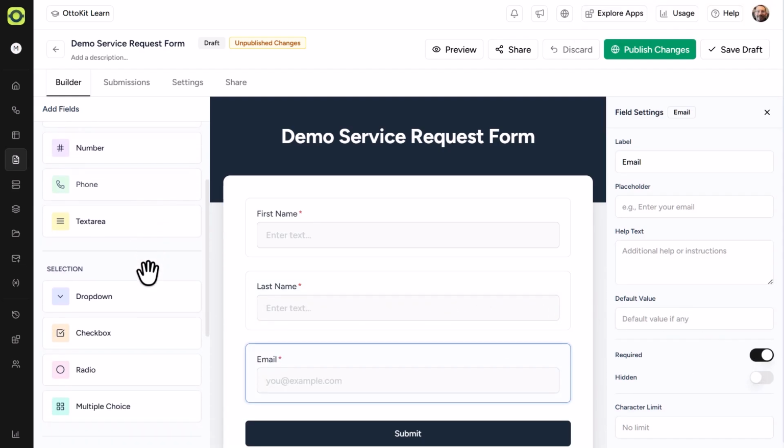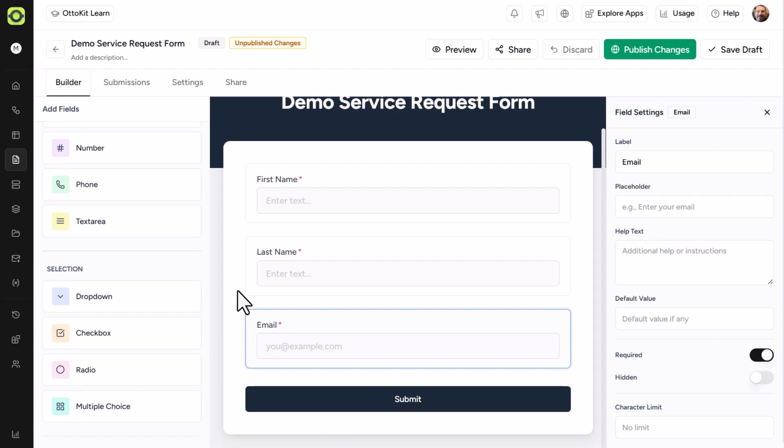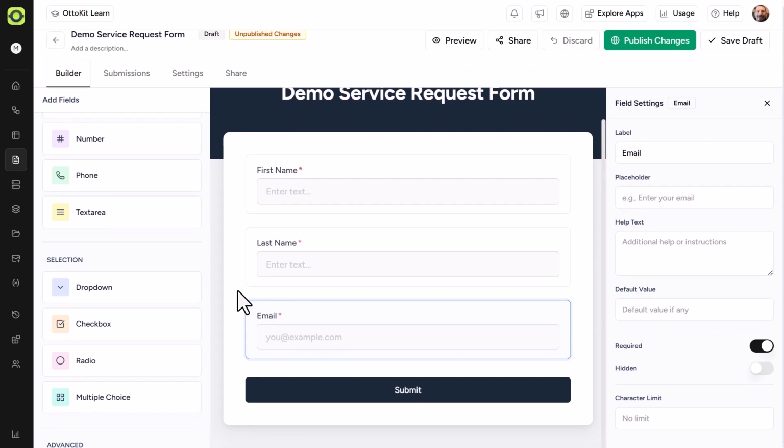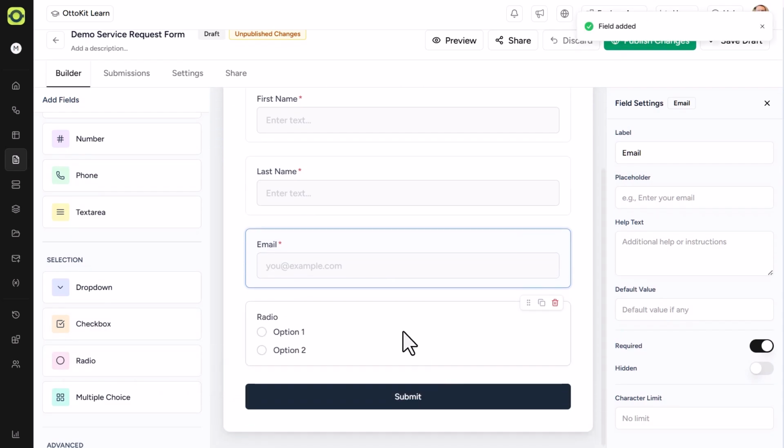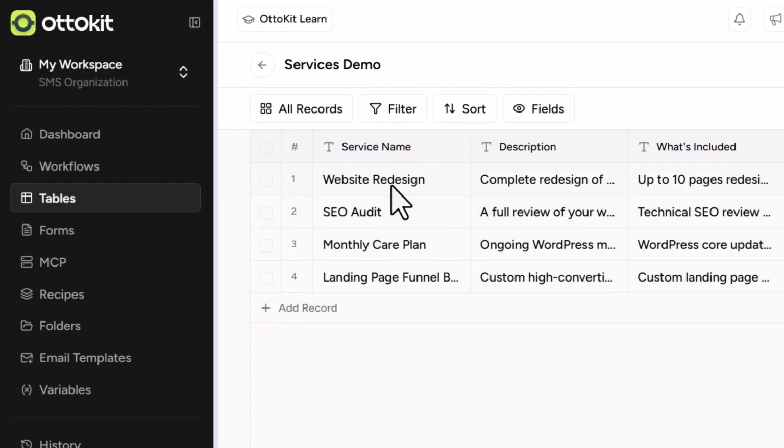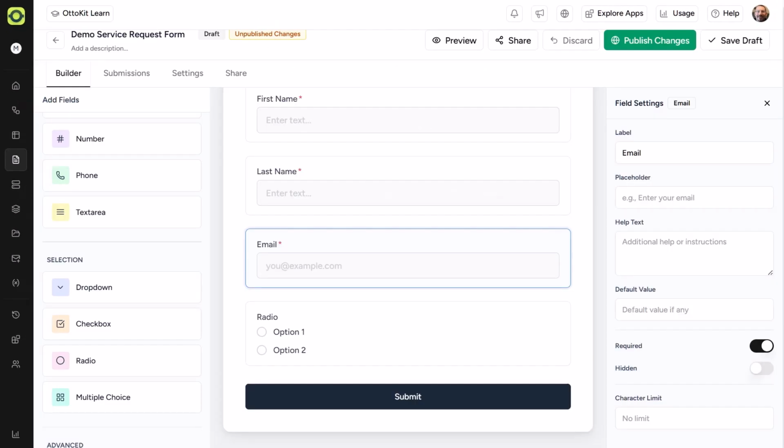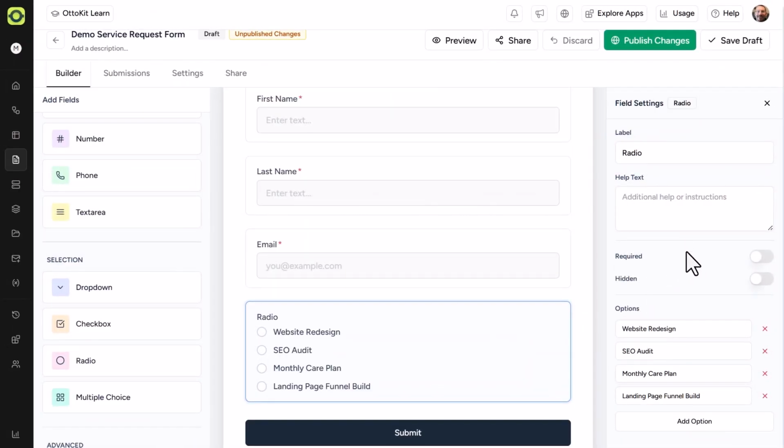Now we're going to have a radio option for the person who's filling out this form to select what type of service they are requiring. So we're just going to drag over a radio selection, and we're going to fill in our radio options. Now the options here have to match what's in your services table. So if we look at our services table, all of these options here for service name have to exactly match what's going to be in our form. So let's fill in our options here. And I'm just literally going to copy and paste what's from our table into our form. Okay. So there are our options. We're going to make this required. Our label here would be service interested in, like that.